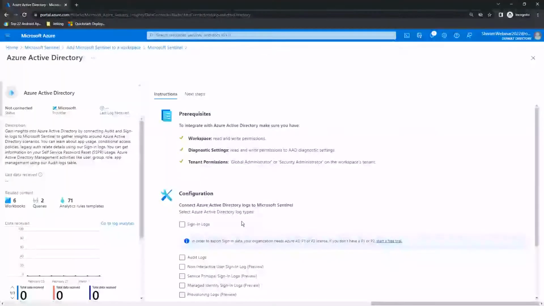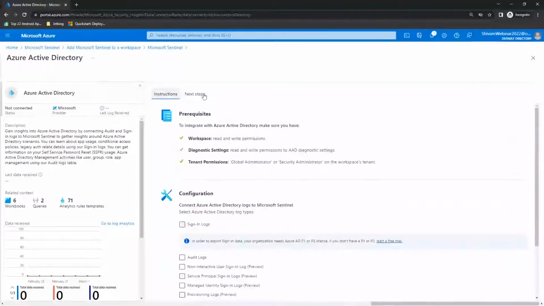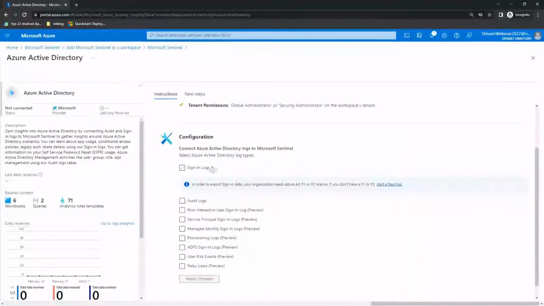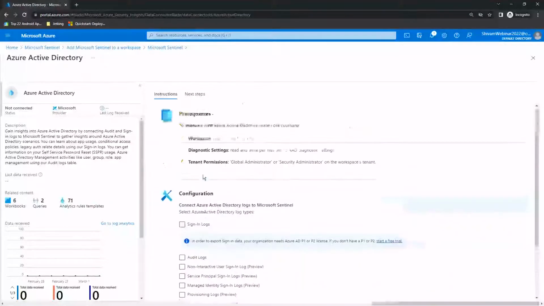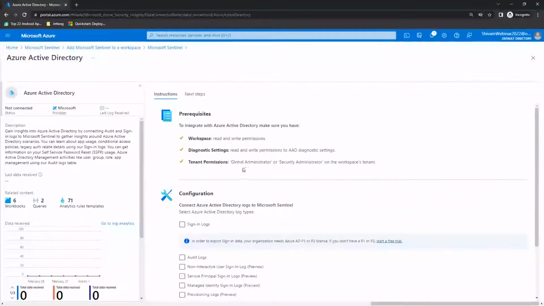And once we have opened this data connector, it is going to give me the prerequisites: what prerequisites we need to attach that specific service in our environment, what different configurations we need to do, and what steps we need to perform. So everything is going to be written in here. You don't have to worry about the prerequisites and all of those things. Whenever you select any connector, based on that, it is going to give you the information about what prerequisites are required.